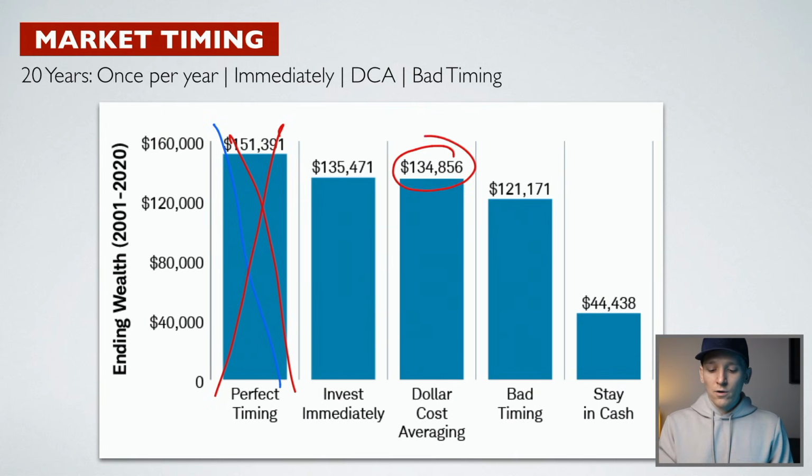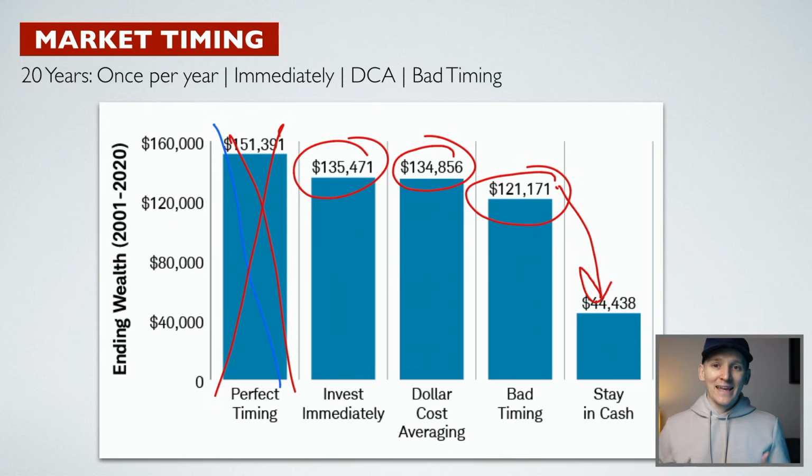Now you can see dollar cost averaging is actually pretty much the same as this because of some months or days during that year where you get a down day, and that's definitely great to invest in if we are investing in an asset that generally rises over time. Even timing the market poorly is a much, much better strategy than not being invested in a market index that rises generally over time. That's great for the S&P 500, which is a generally rising market index.